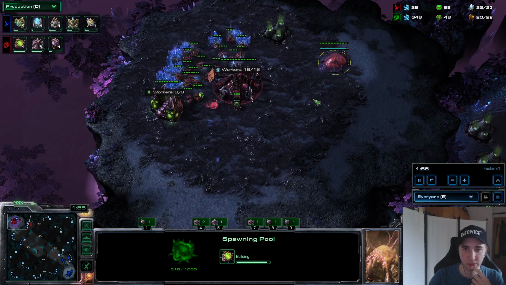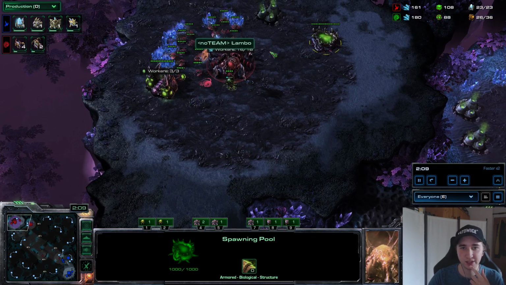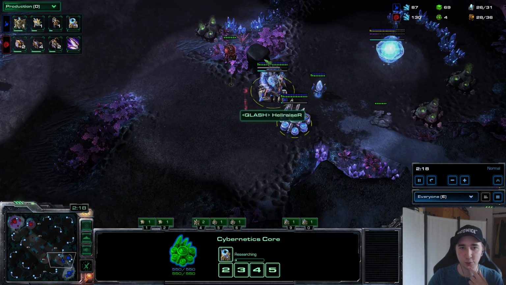Or oracles, whatever really. But that's not something you guys need to copy. Just make sure to not block anything in against adepts, because that can end up being very annoying. After 100 gas, we pull 2 out of gas. We see that he starts warp gate right away.